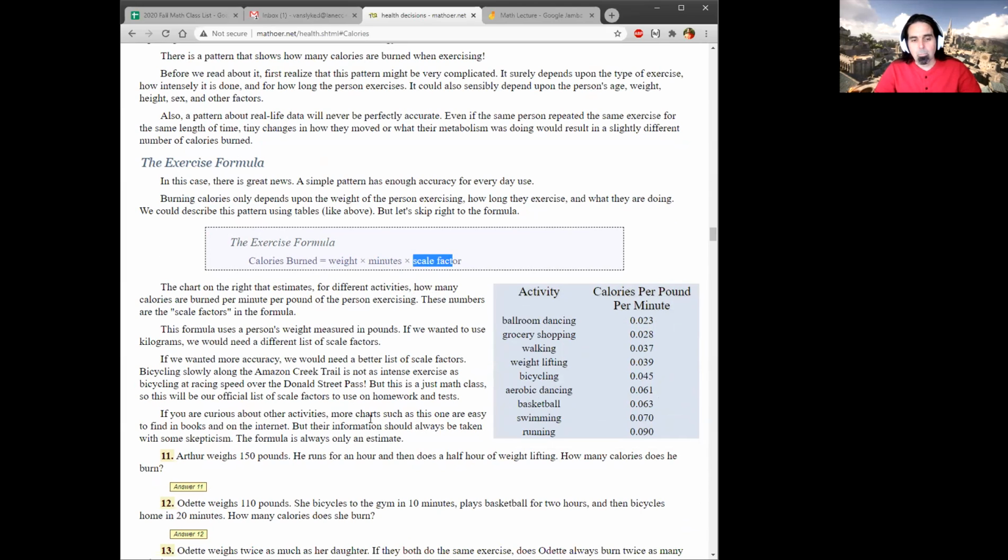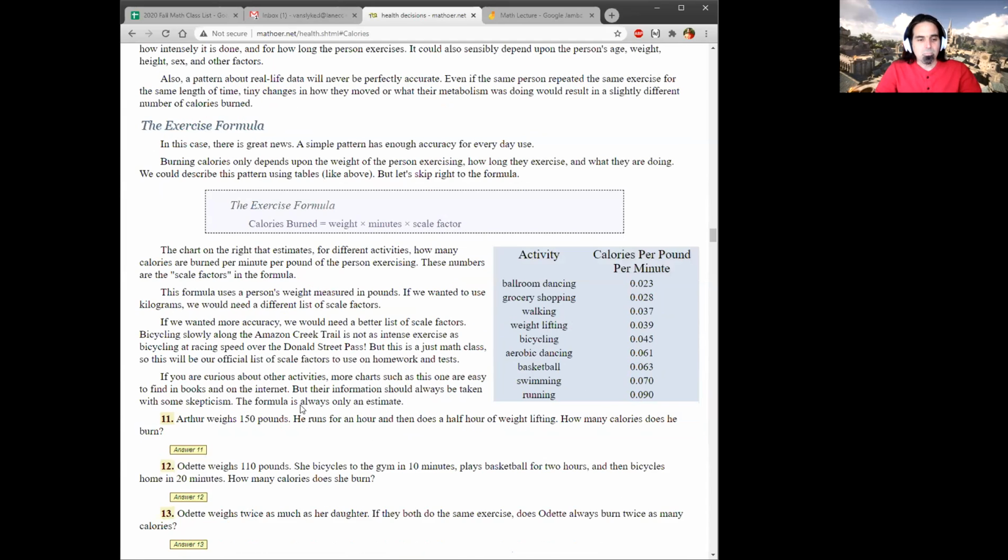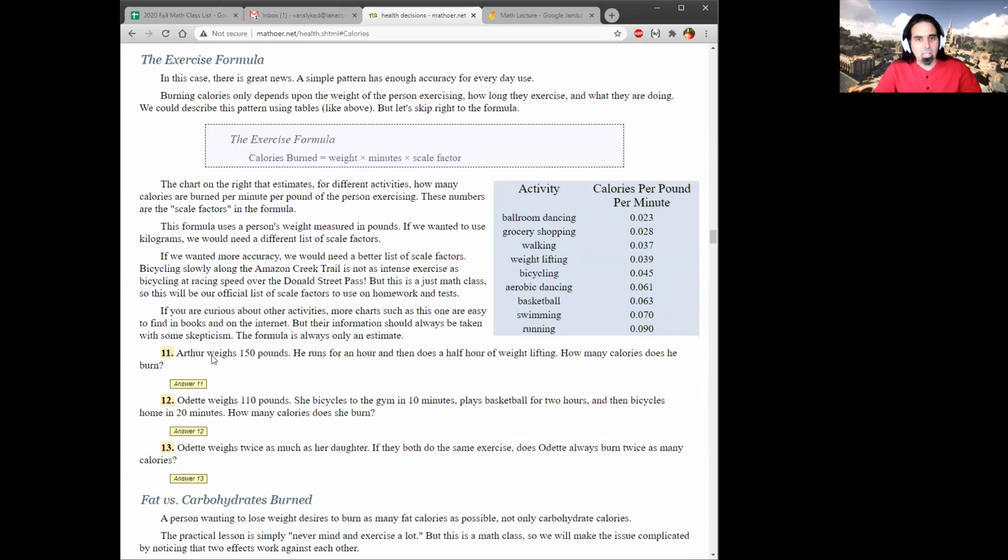And we talked last time about how the scale factors are all just kind of estimates. They're baloney. It's not true that everyone weightlifts the same way. If you're very aerobic about it, the number would be much higher. If you're very mellow and talking to your friends the whole time, the number would be lower, and so on for any of these. No 2 people will swim or play basketball or do ballroom dancing or any of them with the same intensity. But we're in a math class, so we need some numbers. So this is our official chart, and we just pretend it's accurate. We did these 2 problems last time.